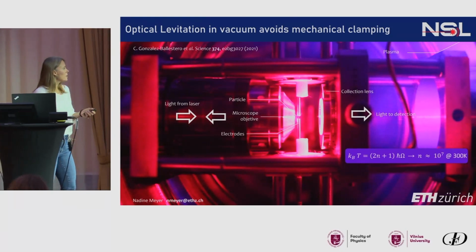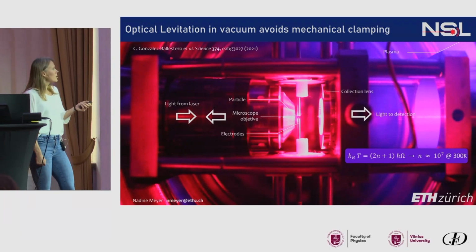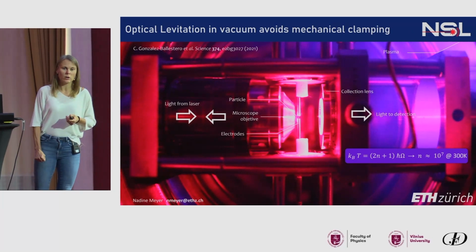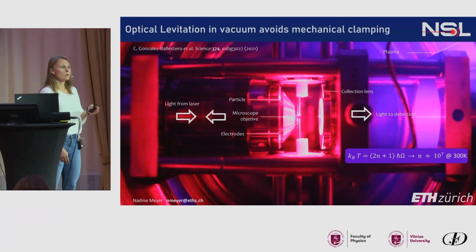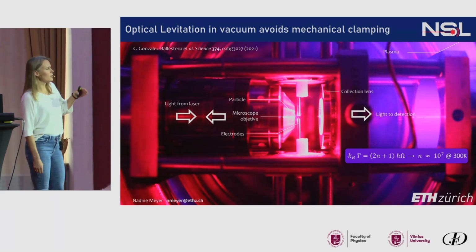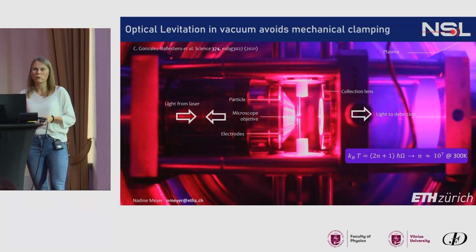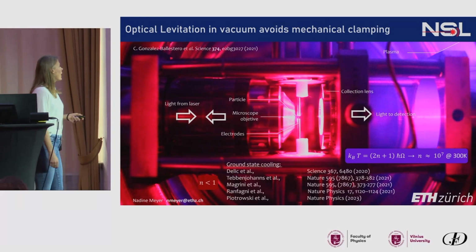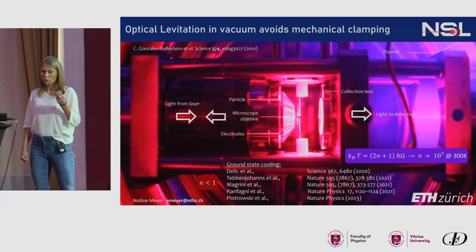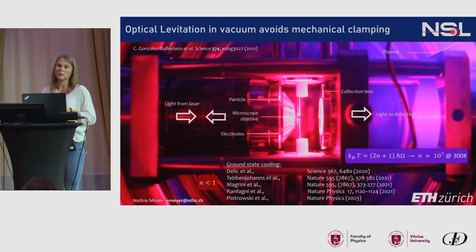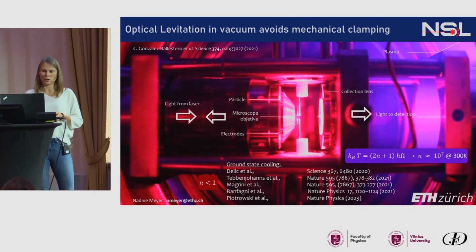And if you now look at, so now a particle oscillates at room temperature, and if you translate this into a phonon occupation for a 100 kilohertz oscillator, then you end up with a phonon occupation of 10 to the 7. So you would like now to go towards the ground state, meaning that you need to scale this down by 7 orders of magnitude. And this has been the main activity of the community in the last decade and has been achieved now along one axis for one mode and two modes, but also with different methods like active measurement-based feedback or using a cavity and performing coherent scattering.